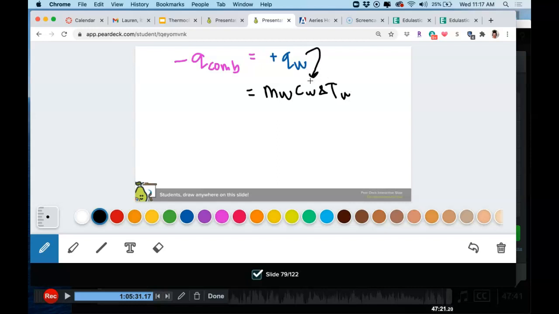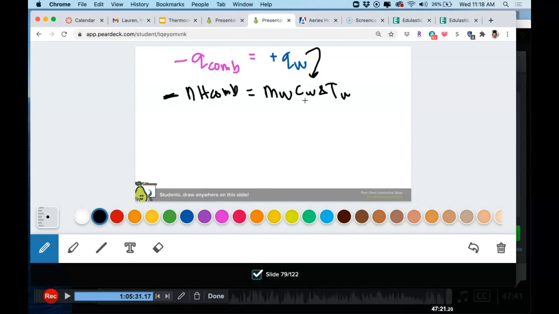Now, Q for the combustion reaction, nobody mentions anything about temperature change. So the only other equation we have for Q that doesn't involve temperature change is nΔH. So this is nΔH combustion. Now remember that negative sign still has to go out in front, right? Q equals nΔH and Q equals MCΔT. Earlier in this unit, we had two MCΔTs set equal to each other because both substances were changing temperature. Now in this case, the combustion reaction blows up and the water takes in the heat, okay? So there's no MCΔT over here, it's nΔH.